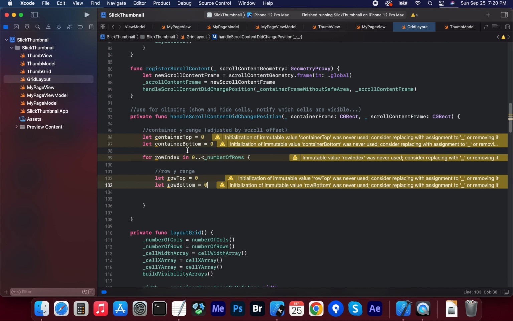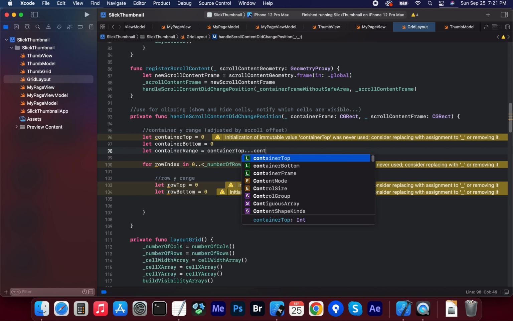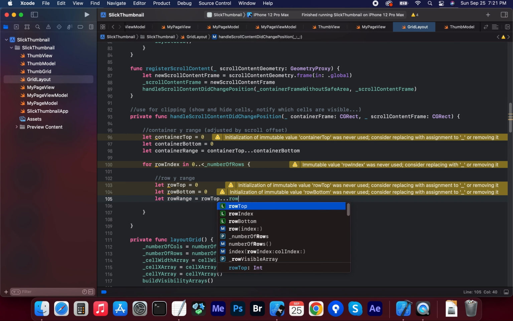So do these overlap? We can build little ranges. So I can say let container range equal container top to container bottom, and let row range equal row top to row bottom.